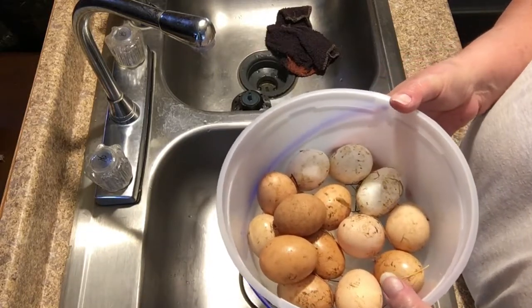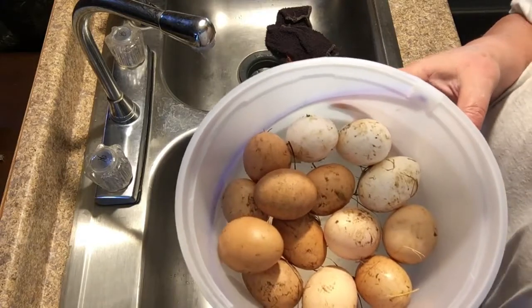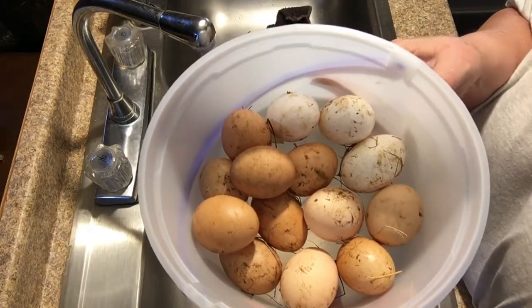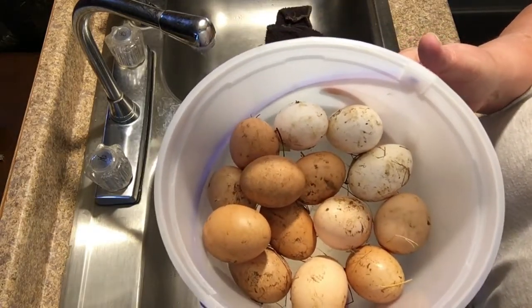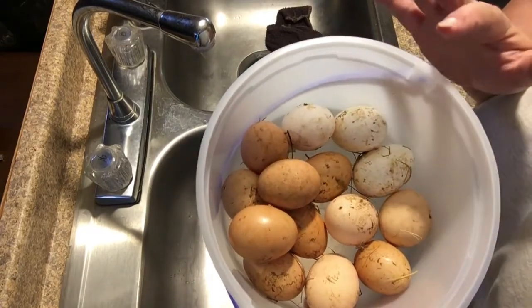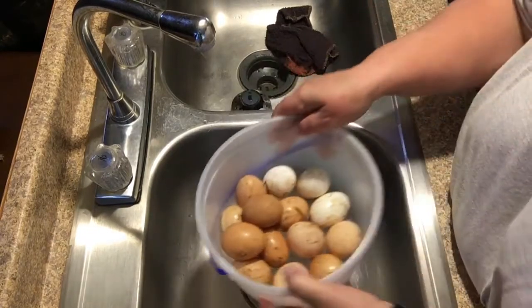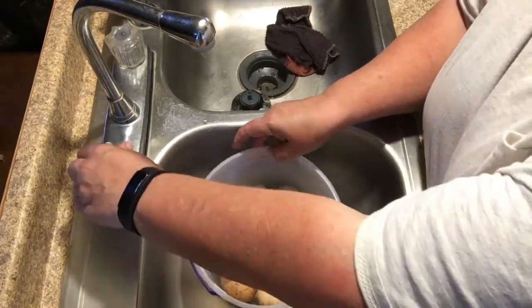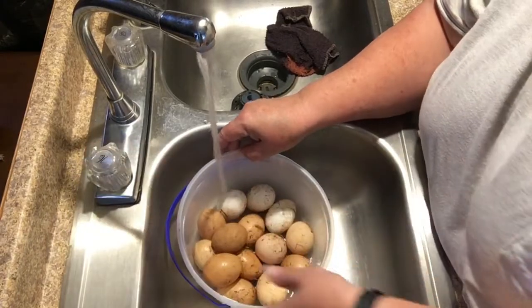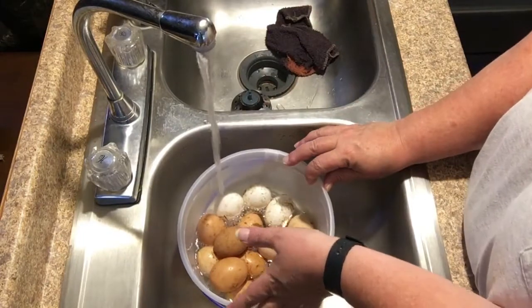in rainy, nasty weather like we have right now, this is what I get. They're nasty, nasty. So I'm not going to leave these nasty eggs on my counter. I'm going to clean them first, and I'm going to get all the nasty off the eggs.